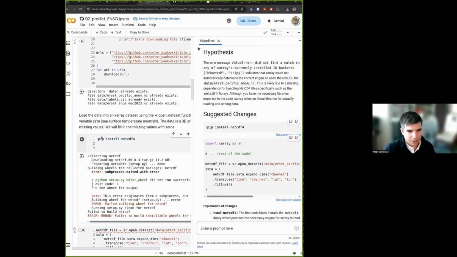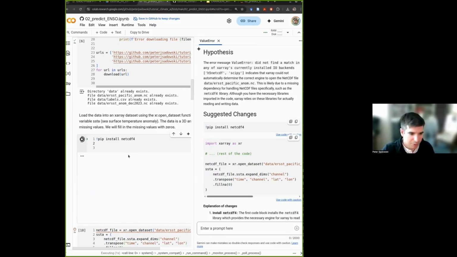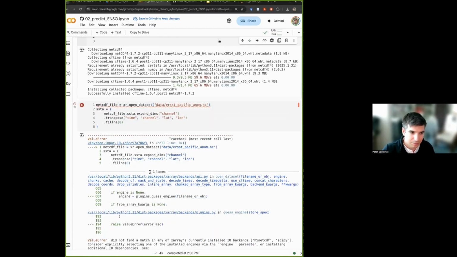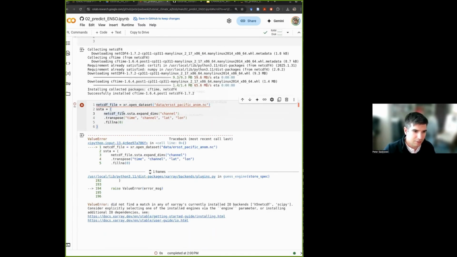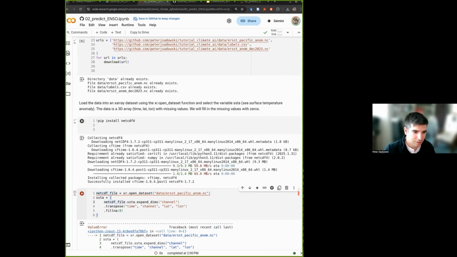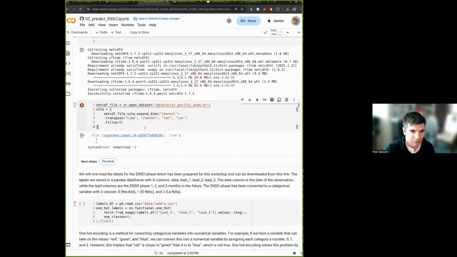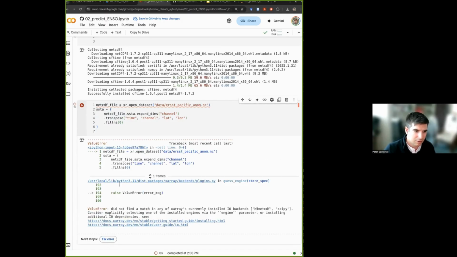Thank you, AI, for telling me what to do. Yeah, I'm not sure why it's doing this.